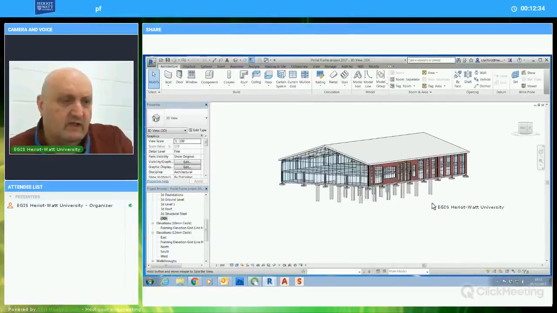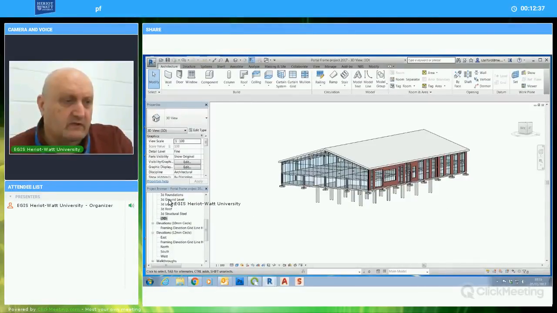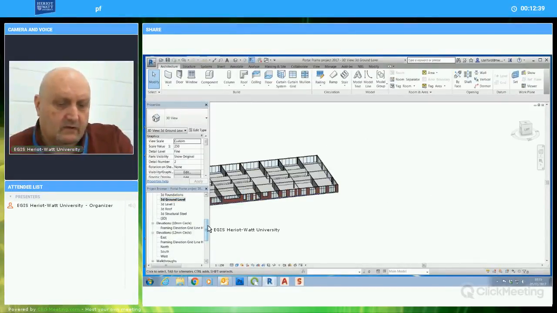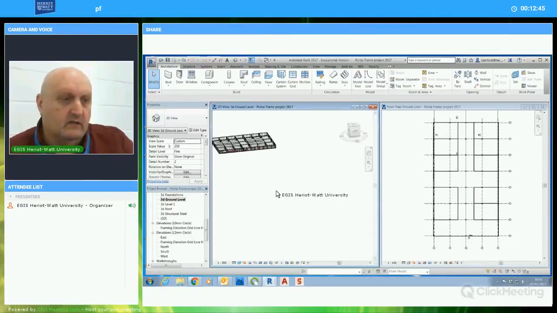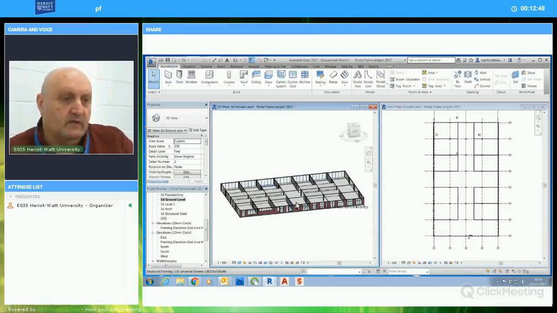So that's how it looks in 3D, but the one I'm going to use is 3D ground and tile it with the ground floor plan, this one here. I'll get rid of that yet again and tile it. Double middle click will bring that to the centre, and this is fine at that.